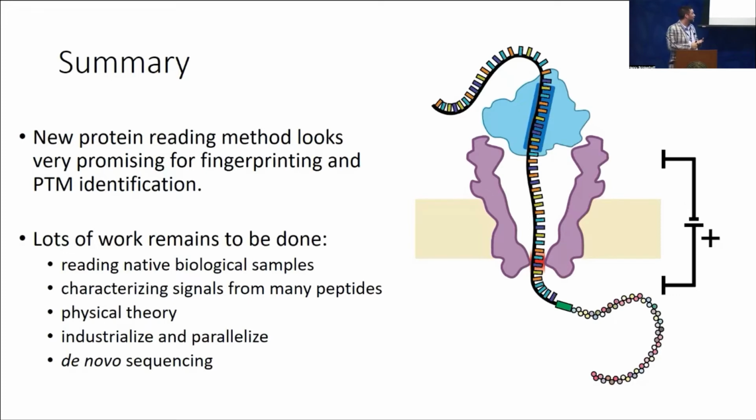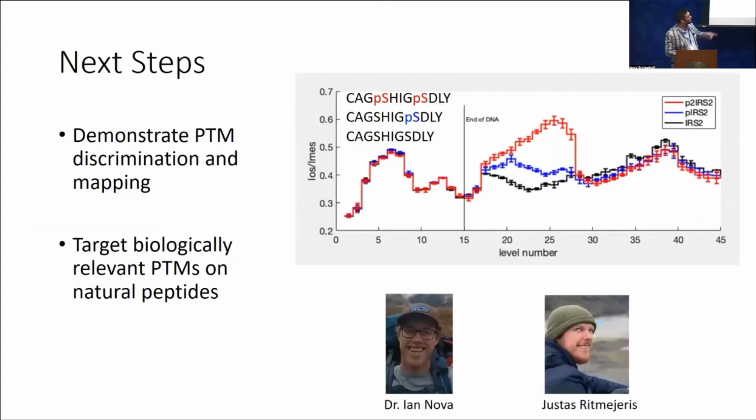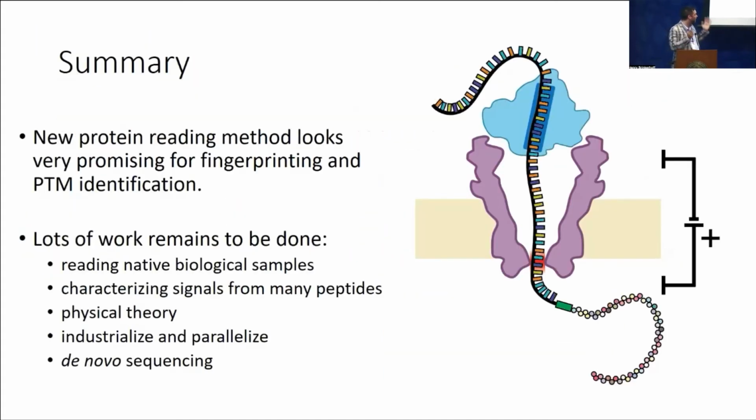We need to work on maybe some sort of understanding of the physical theory of when you have heterogeneously charged proteins going through. I should have mentioned, the peptides we have been able to read don't have to be all negatively charged DE. You can choose things that have all kinds of different charges, and it works fine. But yeah, understanding physically what to expect and how it should work, also industrializing it, parallelizing it, putting it on arrays of thousands of pores to increase throughput, and finally, figuring out how feasible it is to expect de novo sequencing and what we'll actually have to do to get to that point.